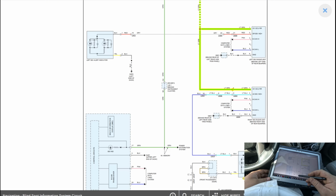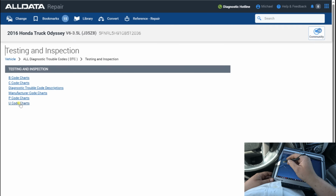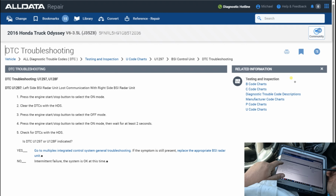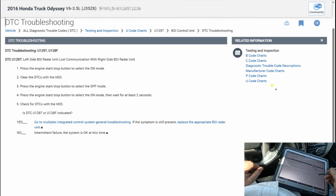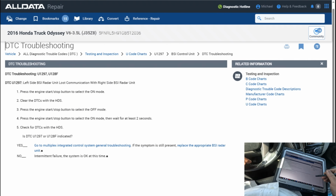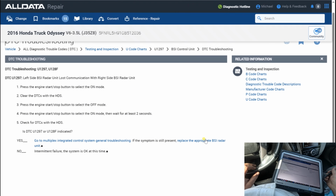I just want to look up this code, what they say it is. U1297. Alright, left side blind spot radar unit lost comm with right side. There's not much to it. They want me to clear it, and if it doesn't clear, then go to integrated control system. That's just their general troubleshooting. There's nothing special for this. Probably tell me to check power and grounds, and then replace the radar.